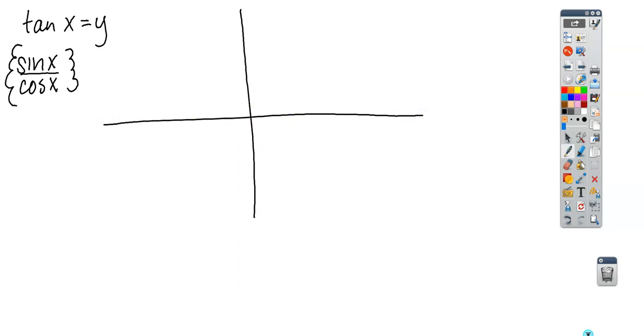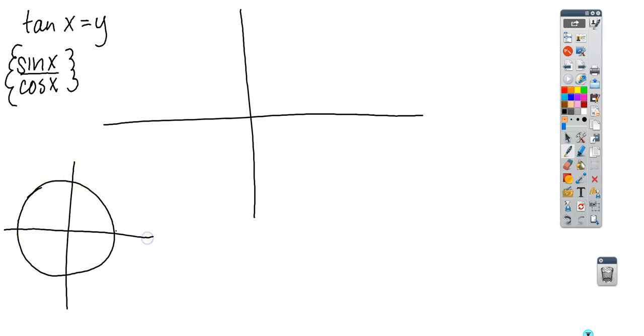So for the parent function of tangent, let's see. Well, if I was on the unit circle and I was at 0 or 1, 0, and I did the tangent. Remember, tangent is to take the sine, which is technically the y value, over the x, which is 1. So I'd have 0 over 1. Well, 0 over 1 would still be 0. So tangent is at equilibrium at 0. Okay, we're actually going to use the pi over 4 because it's easier. It's a nice number. So what's the tangent at pi over 4? 1. So pi over 4, I'm up at 1.